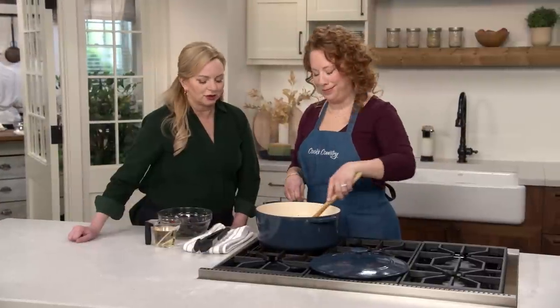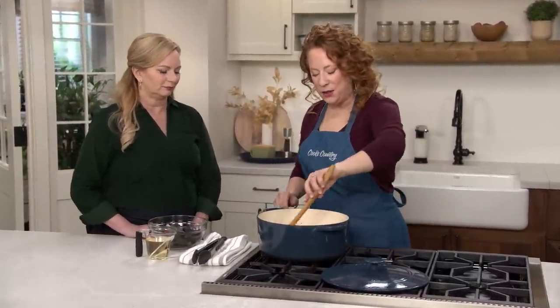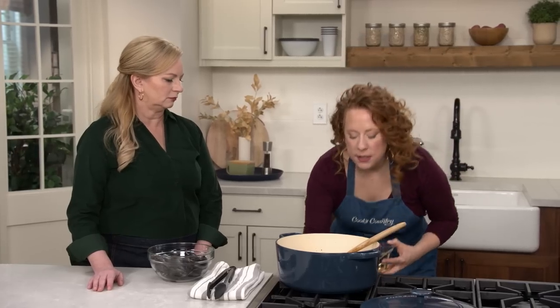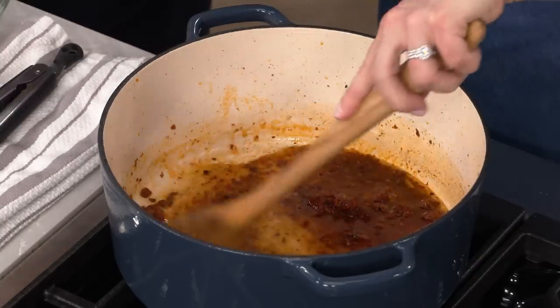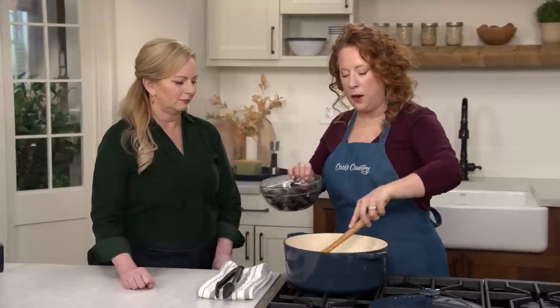So beautiful. It just gets better and better. All right, so that was 2 minutes, and as you can see, the tomato paste is turning nice and dark red. And now I'm gonna add some white wine. I've got 1 cup of white wine, and I'm gonna first increase the heat to medium high, and we're gonna deglaze the pan at this point. Just going in there to loosen up any brown bits that may have been at the bottom of the pot.